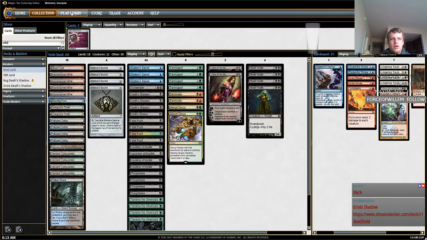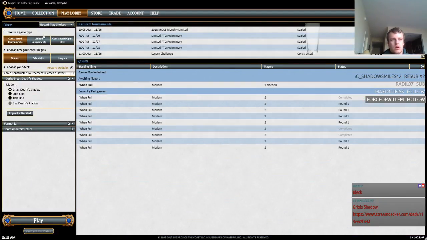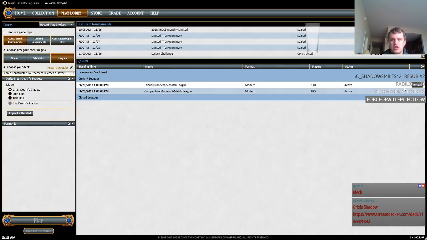But we're going to jump in with Grixis to start. I don't know if we're going to get two leagues in, but we're going to try to at least get one league in today.